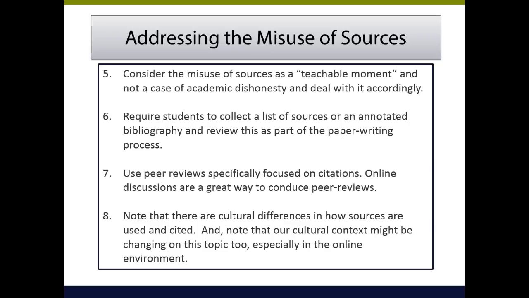So again, if you have a paper, you might have a rubric that gives 10% of the paper grade to proper citations. Students could lose points for not citing properly. Maybe you want to look at citations in a draft and give students a chance to fix them. Maybe you want to ask students to send their draft paper through turnitin.com as a way to check their citations as a self-assessment before they actually turn the paper in. Require students to collect sources. Require them to have an annotated bibliography. Review the drafts and the citations before the paper is due, or have students do peer reviews on citations so they can actually learn how to do them properly.